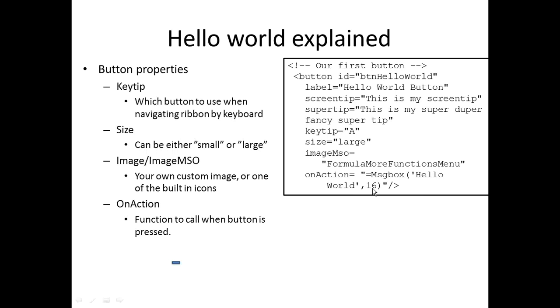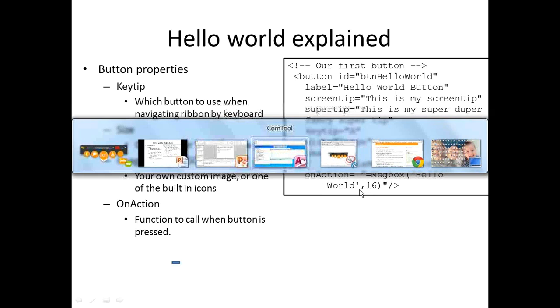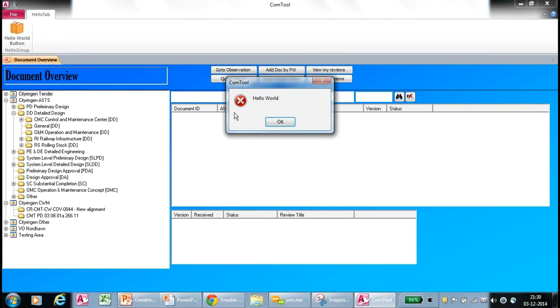Now the 16, that's the constant that will show this critical X. I can't use the VBA constants. I can't write VB critical there, but I did just check in my Access application that VB critical is equal to 16. I could just write this value 16. There are some limitations to what you can put in the on action, but you can just try, mess around, see what works for you.